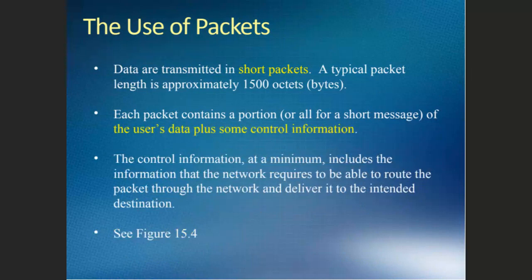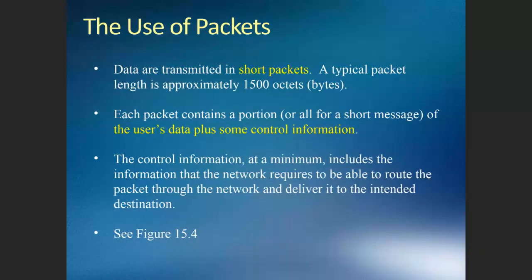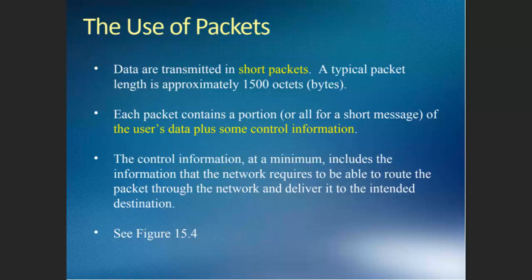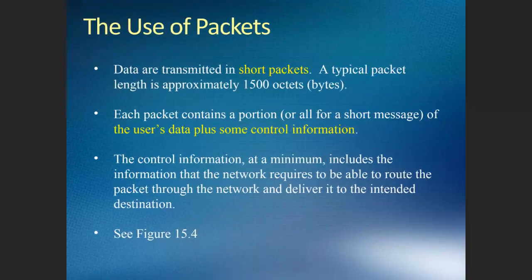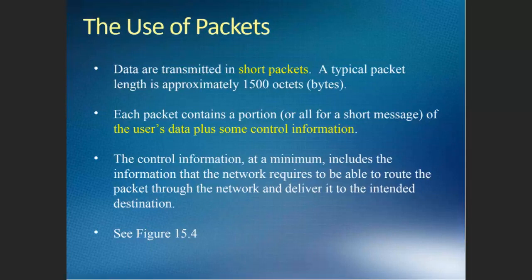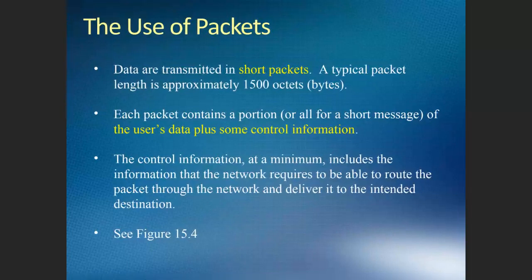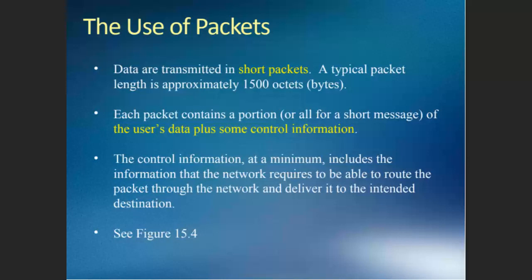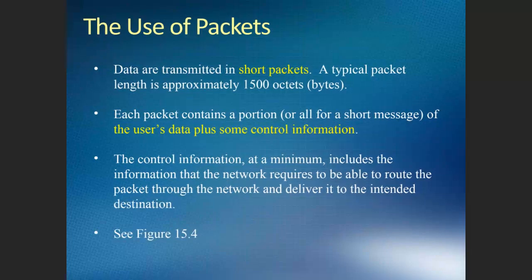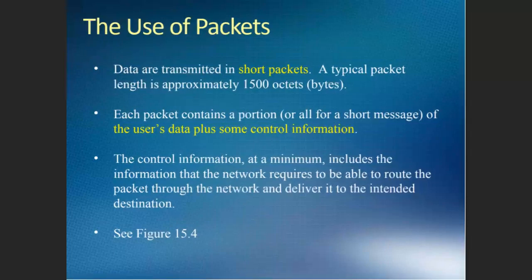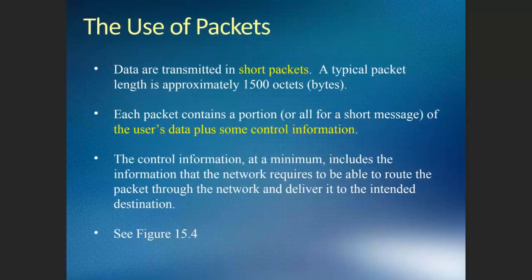The use of packets: data are transmitted in short packets, and a typical packet length is almost 1,500 bytes, okay? Each packet contains a portion or all of a short message of the user's data plus some control information. So the packet will have the data and some control information, like who's the sender, who's the receiver, IP address of the sender, IP address of the receiver. The control information at minimum includes the information that the network requires to be able to route the packet through the network.